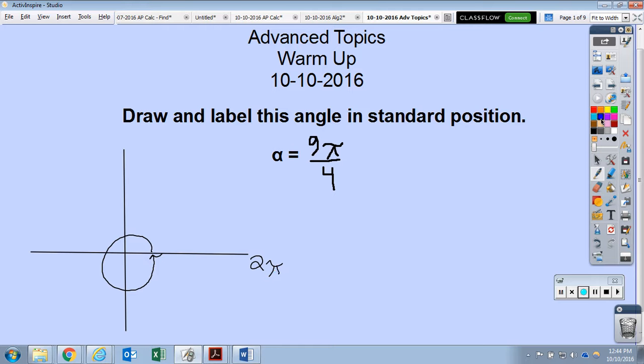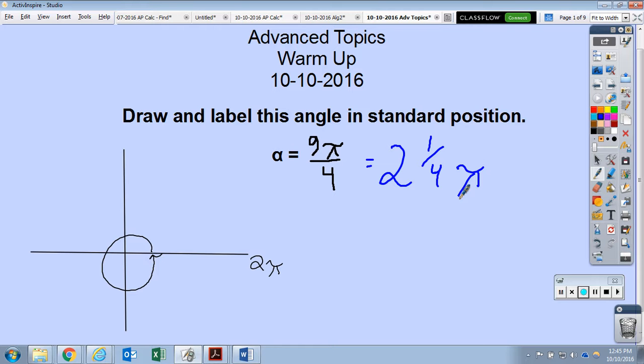So let's think about this. Think about if you were to convert this. I want you guys to help me out. If we were to convert this into a mixed number, where we have a whole value and then a fractional value, what's the most number of times 4 can go into 9? We'll hold the pi off to the side. 4 goes into 9 how many times? Twice. And then what's the remainder? 1. Would you guys agree that 9 pi over 4, or 9/4 pi, is 2 1/4 pi? Just going to a mixed number. 4 times 2 is 8, 1 left over, so 2 1/4 pi.